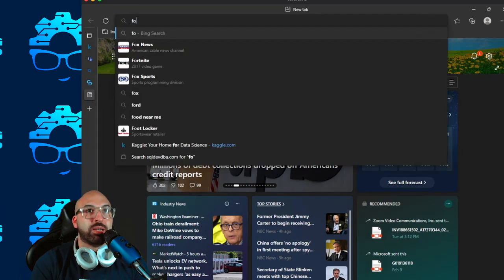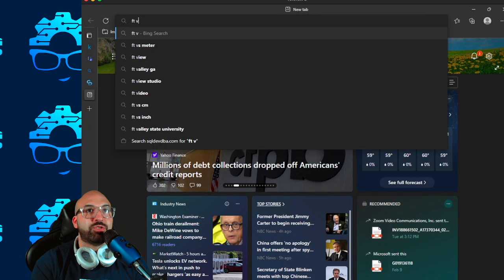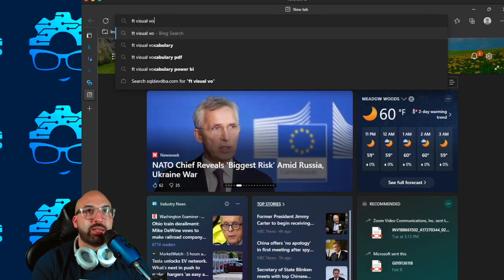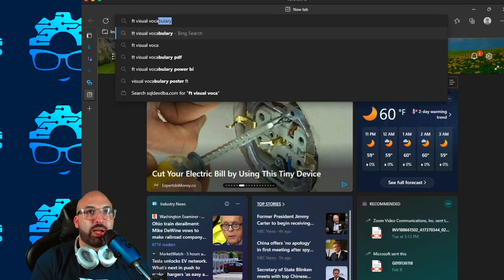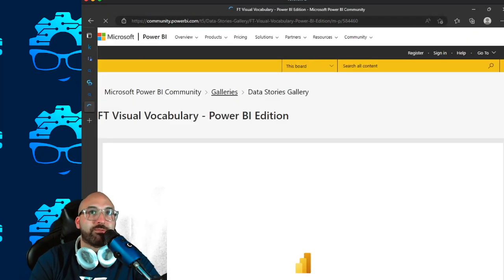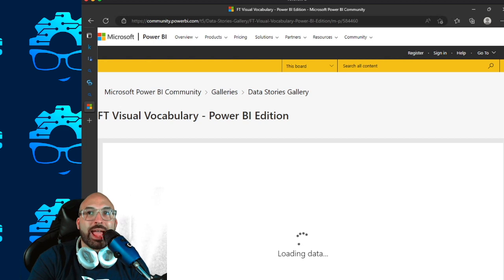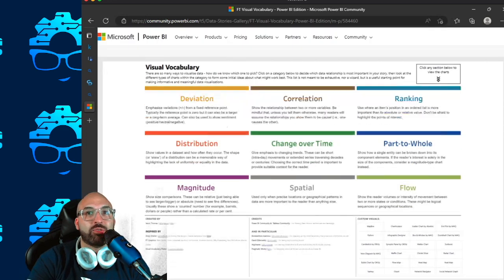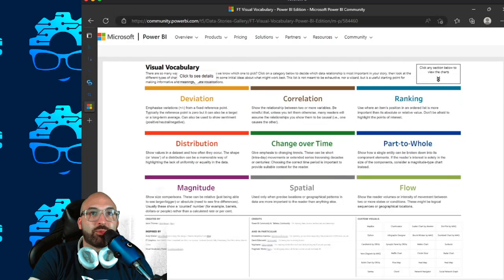It's called FT Visual Vocabulary Power BI. There it is. This is a great tool from Financial Times that lets you see suggestions on how to visualize data. What we're going to look for is change over time.